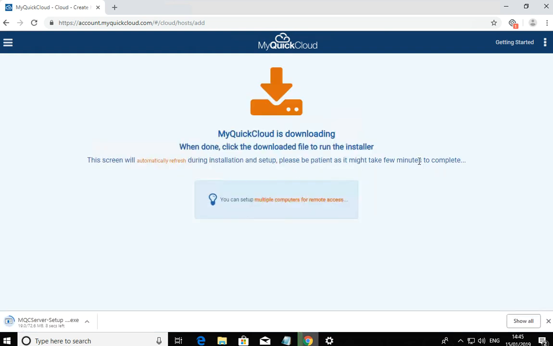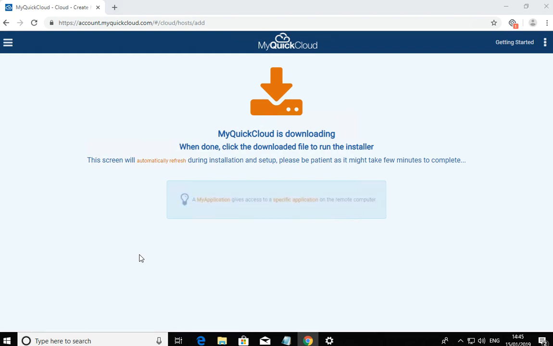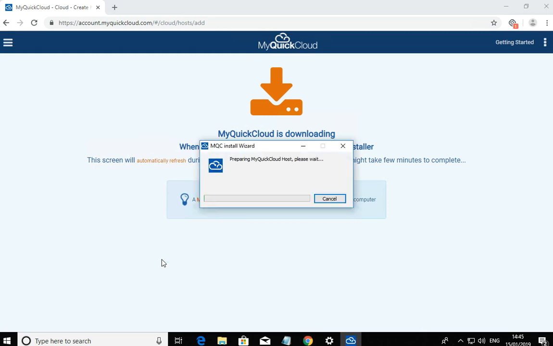Okay, so now the download is starting, as you can see down in the bottom left here. If you're using something like Firefox, you might see the download at the top right instead, but I'm in Chrome, so that's down in the bottom left there. So I'm just going to click that. Okay, so that's just started to install. So we're going to leave that to get itself set up.